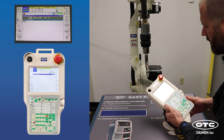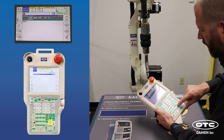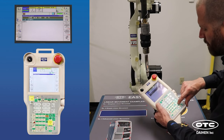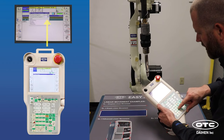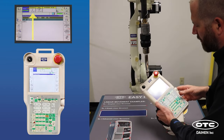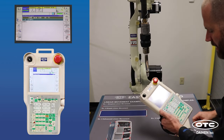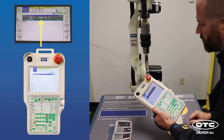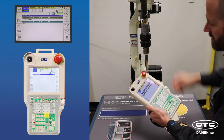Let's go ahead and create a program. The first thing we want to do is call up the program we want to write using the program key. That key is green on top, so you have to hold down the enable key to use it — enable and program. The display screen comes up with program selection. We'll select number three. Program number three is now displayed in the top corner, and we're going to record the robot in its current home position in joint interpolation. We select joint interpolation and press record — it records that point in space.